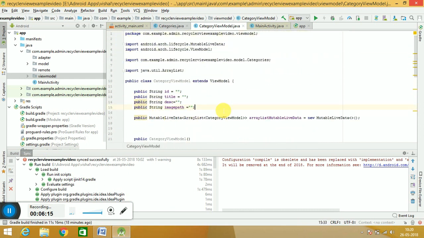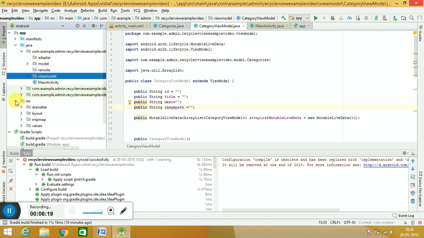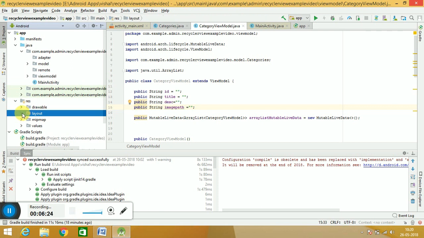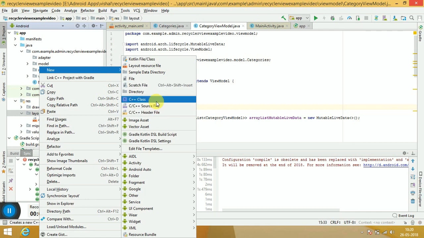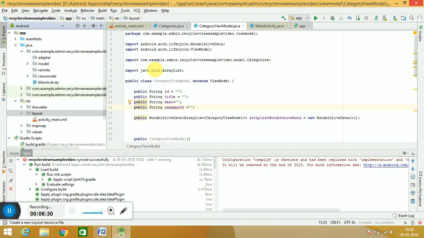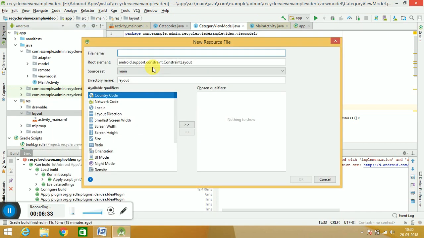Okay, and we set the adapter in that case. But for this we have to make an inner layout. So to set the adapter, here this is a layout interface, that is your inner layout.